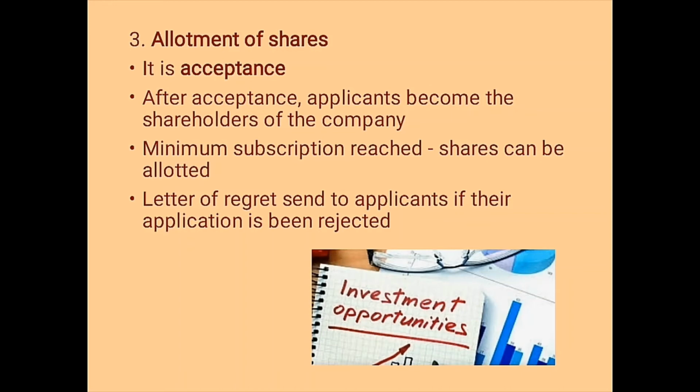After allotment of shares by the company, the shareholders have to pay the remaining amount due on the shares according to the procedures mentioned in the prospectus. The minimum subscription amount of 90% of the issue is to be achieved by the company in 60 days from the date of closure of the issue. In case it is not met, the company will have to refund the entire subscription amount. There is a relaxation of 18 days. For any delay after 78 days, the company will have to pay an interest of 6% per annum as a penalty. After the acceptance of shares, the applicants become the shareholders in the company.